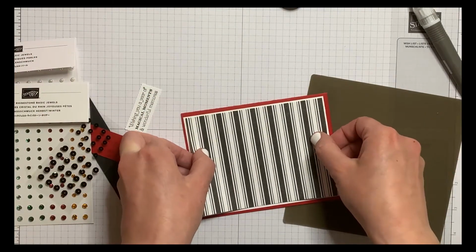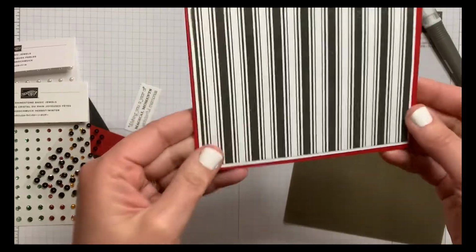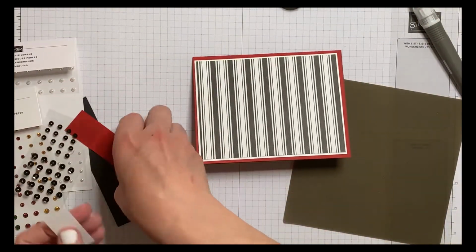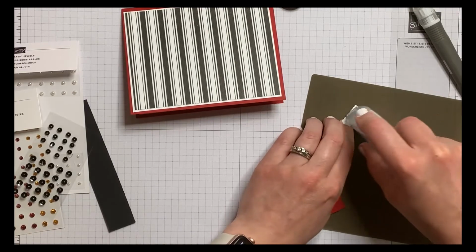So you can see I'm really going to be covering up a lot of this printer paper, and it's just going to be a thin little border. So just using that printer paper I think is going to be just fine. So the next thing I'm going to do is adhere, as long as I have my Stampin' Seal out here, I'm going to adhere my sentiment to my scrap.